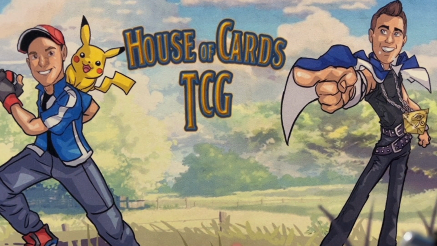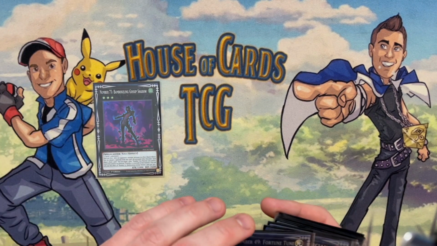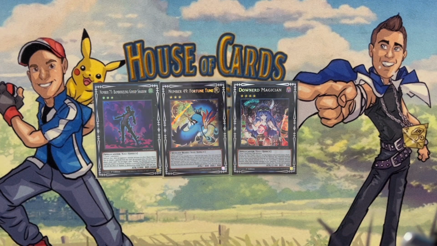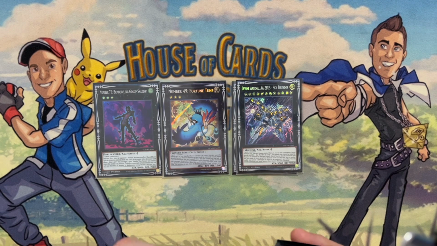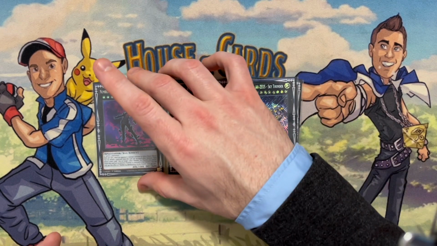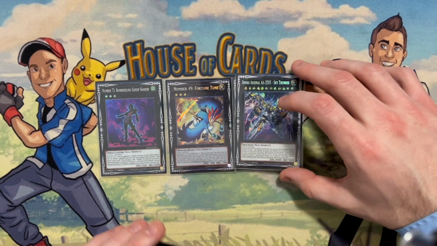So first, let's get into the Xyz monsters. So I play the Gossip Shadow, Fortune Tune, and a Downward Magician. And that gets me into the Zeus. So I really like Zeus in this deck. I like Zeus in any deck that plays Xyz. It's just a really overpowered card, being able to send everything to the graveyard more than once per chain. So yeah, really like Zeus.